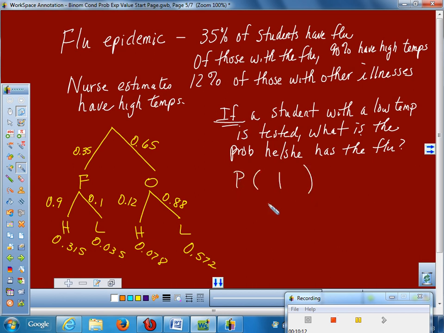This side's the probability you want to find. This side's what you know for sure about the situation. We know it's got a low temp. If a student with a low temp is tested, we know they're low. We want to also have the flu. What's it saying they want you to find the probability of? Of the flu. So you want the probability of the flu given you know they have a low temp. So to do that, you have to do the probability of people with the flu that have a low temp over the probability of all the lows.